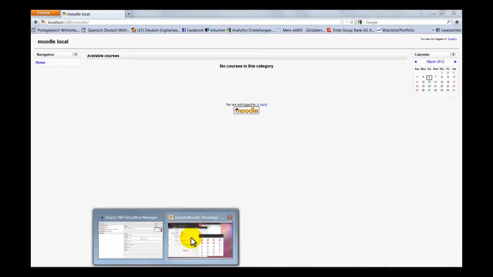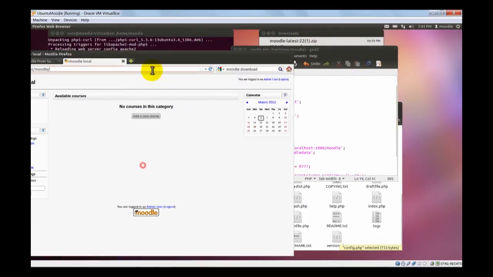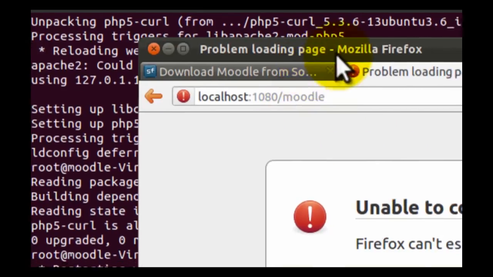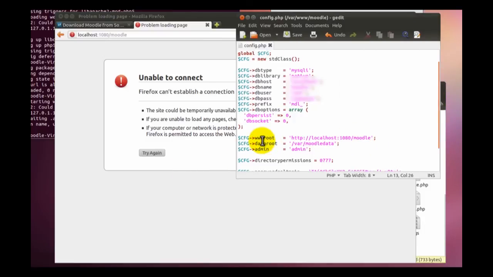It's fine now. So it's important to find one unique name for your Moodle web page, because if you do it inside, that's the problem right now what we have here. We can't have access inside in the virtual machine anymore. Okay, but you have to find it out for yourself. What's your main URL you want to access, and this is the name you have to define here at the root.